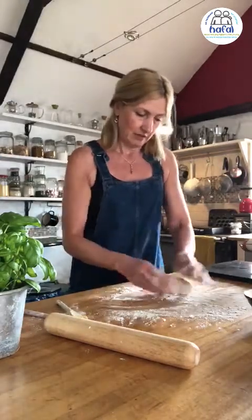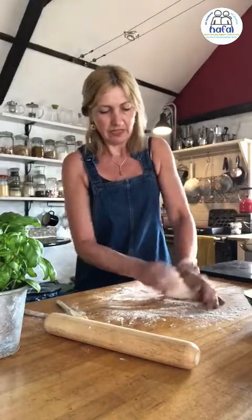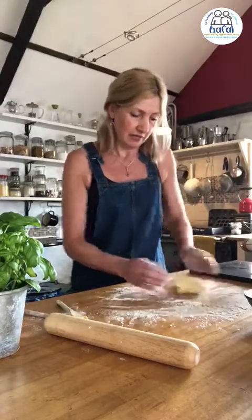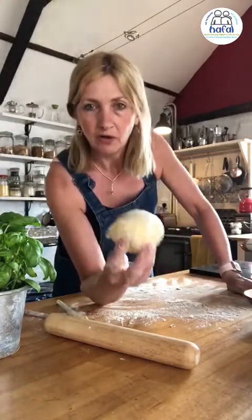What we're doing here is now working the gluten in the flour, and that helps everything to stay together. Okay, so even plain flour has about 9% gluten, which is why obviously celiacs can't use it. And that can be enough just to keep everything together. And there you have a ball of pasta.